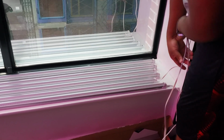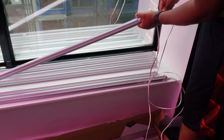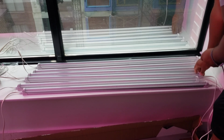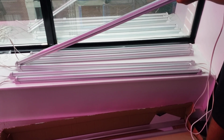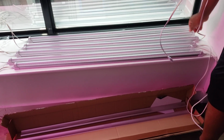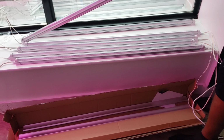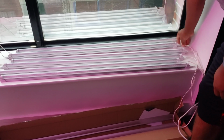Connects to this one. And then this one. You know, this is good for checking to see whether all of them work or not. Connects to this one. So that's it. They're all connected. So this is how it runs.